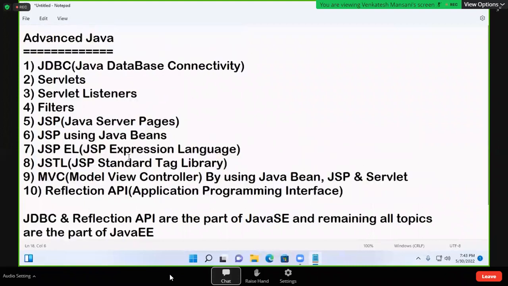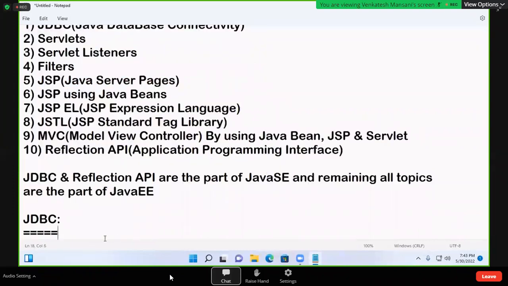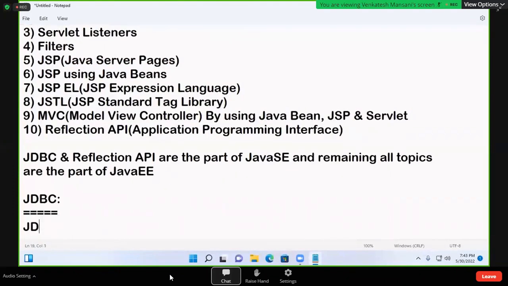JDBC, the first topic you're learning. Note down.